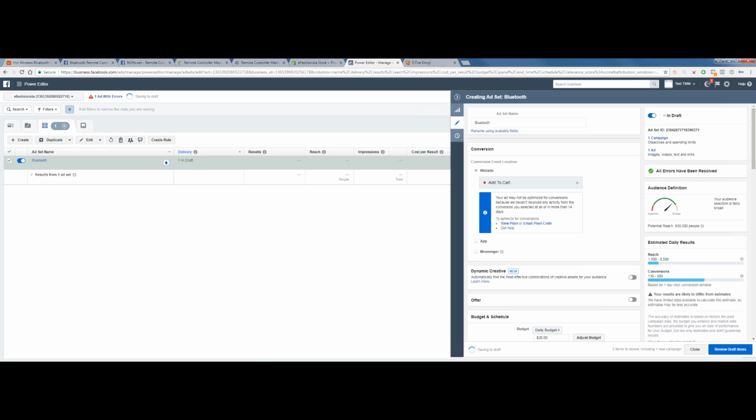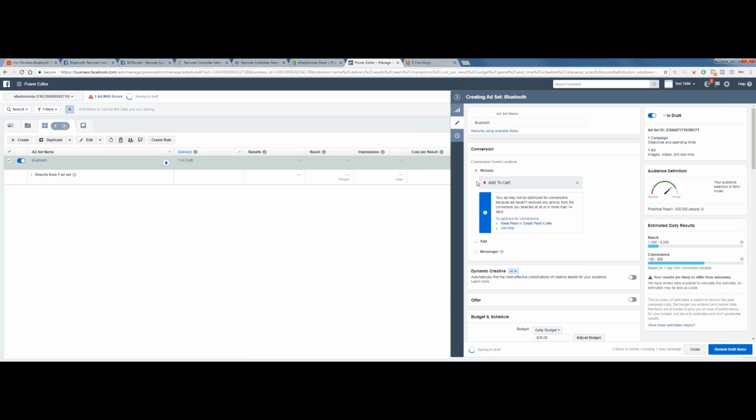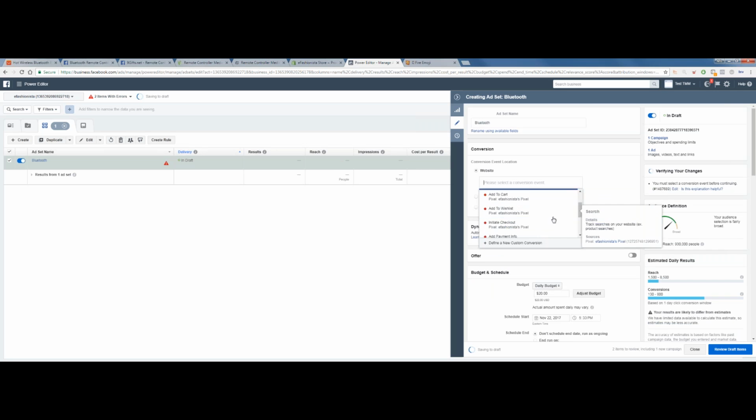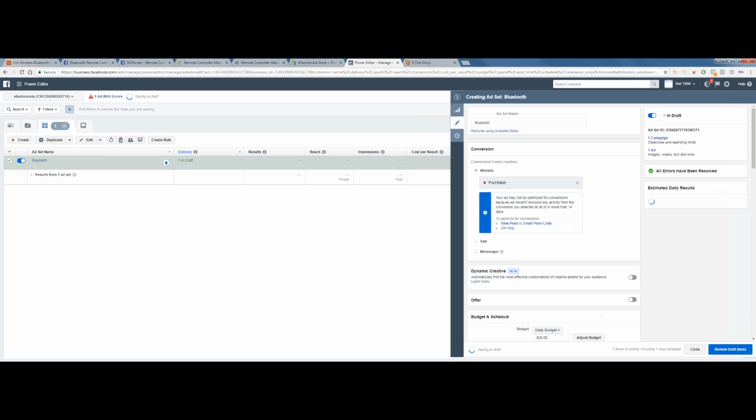It's much easier to get people to add to cart than it is to get purchases. So if you've never made any sales on Facebook campaigns, your pixel has never fired a purchase, use add to cart. If it did, use purchase.